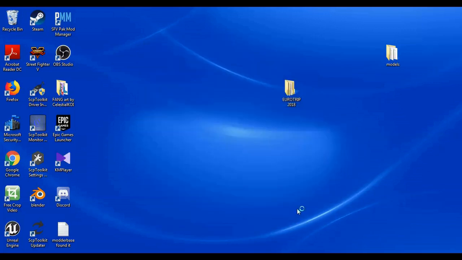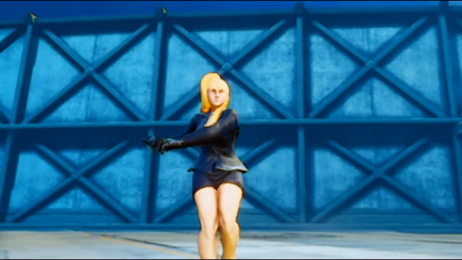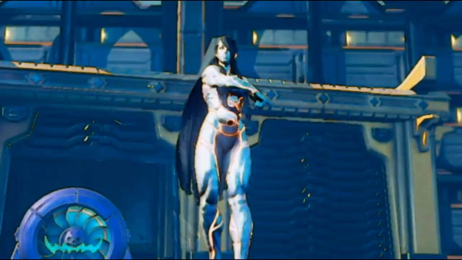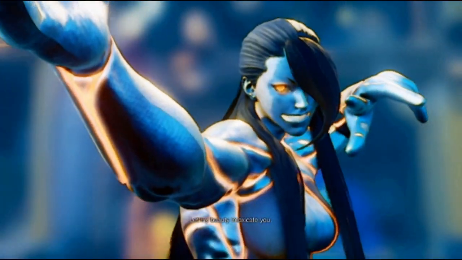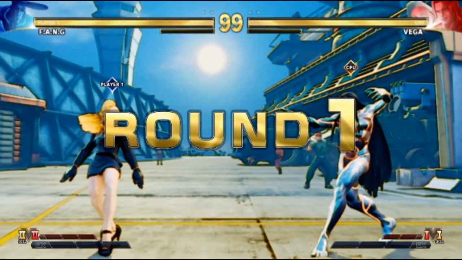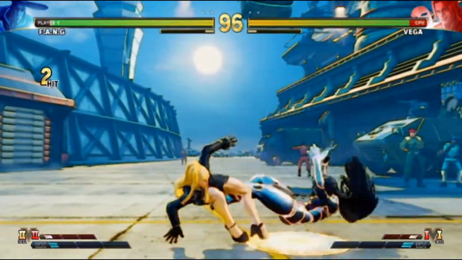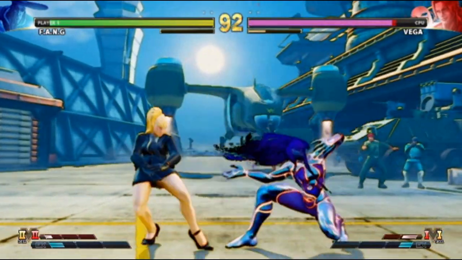Let's see what it's gonna look like. Well, there she is. And I also did a Vega Seth one. It's pretty awesome. Look at her face, didn't even deform. She still looks just as herself, and she's gonna sound as herself as well.